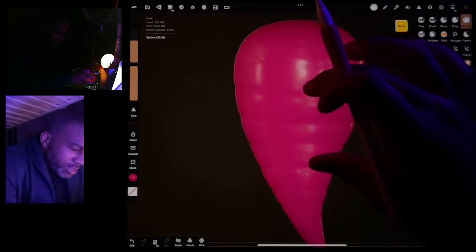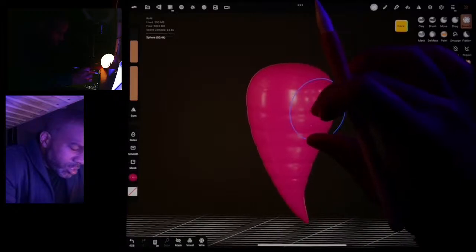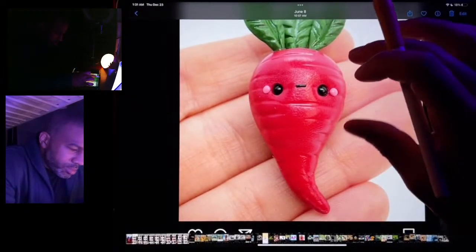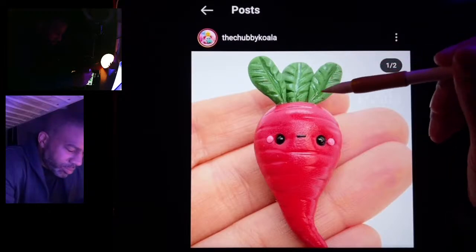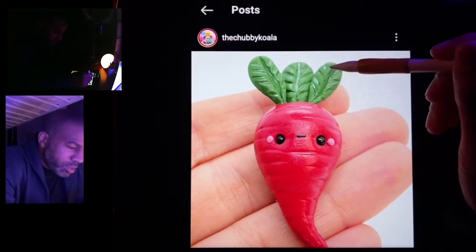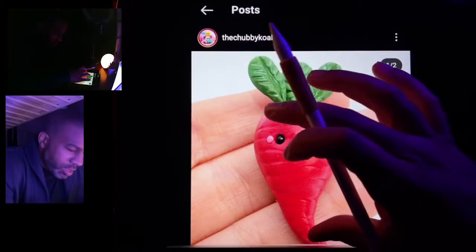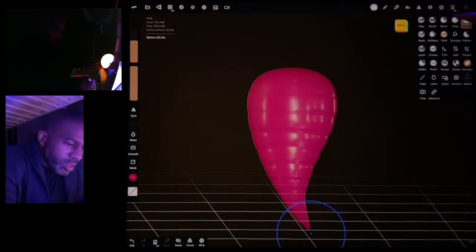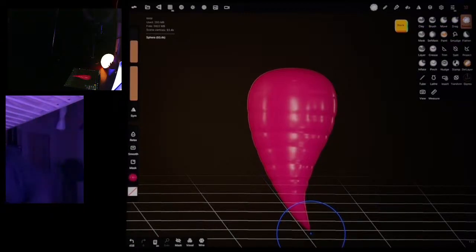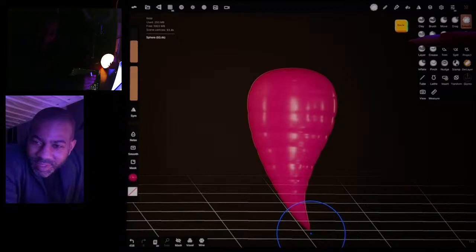Okay, so far so good with this little guy. Let me do the leaves. So let's look at the leaves. Shout out to the chubby koala on Instagram. Okay, I think I get the leaves. I think I know what I have to do. All right, so we're gonna make a sphere. I should be able to do this with one, and then I just need a leaf and a root dangler.